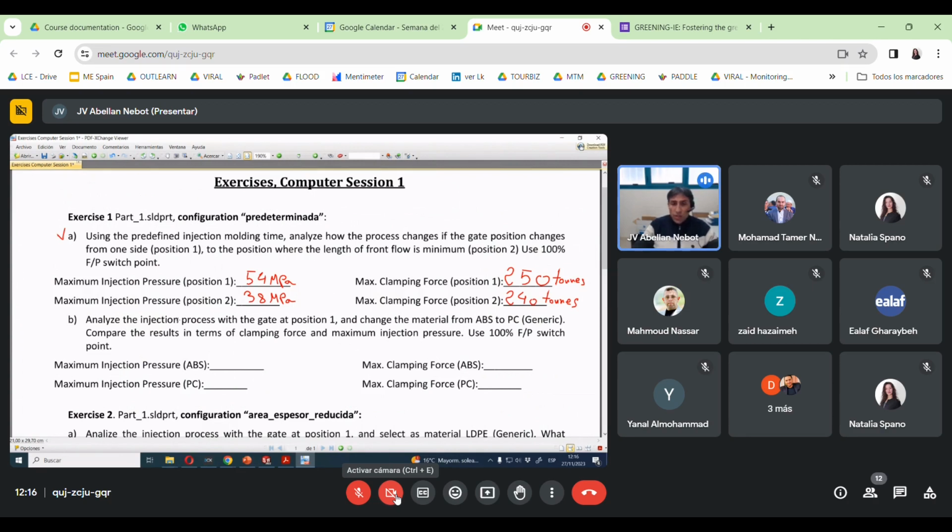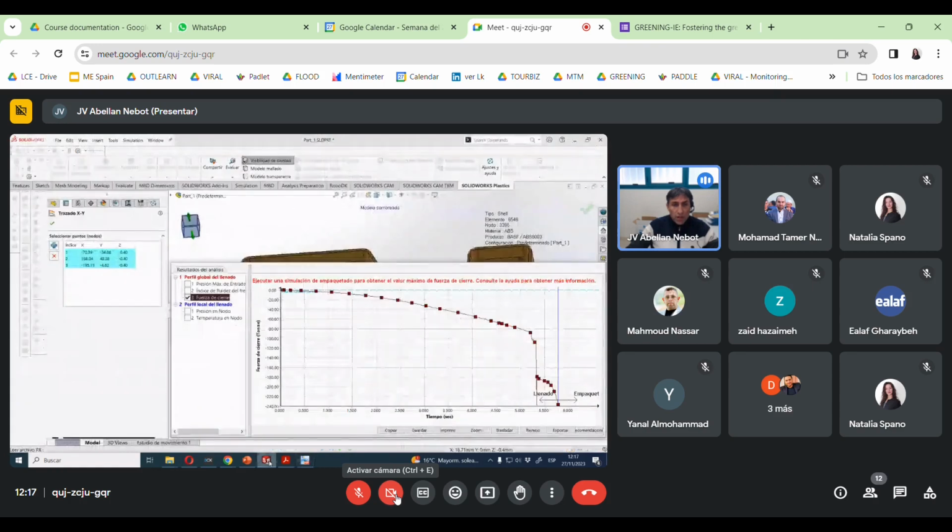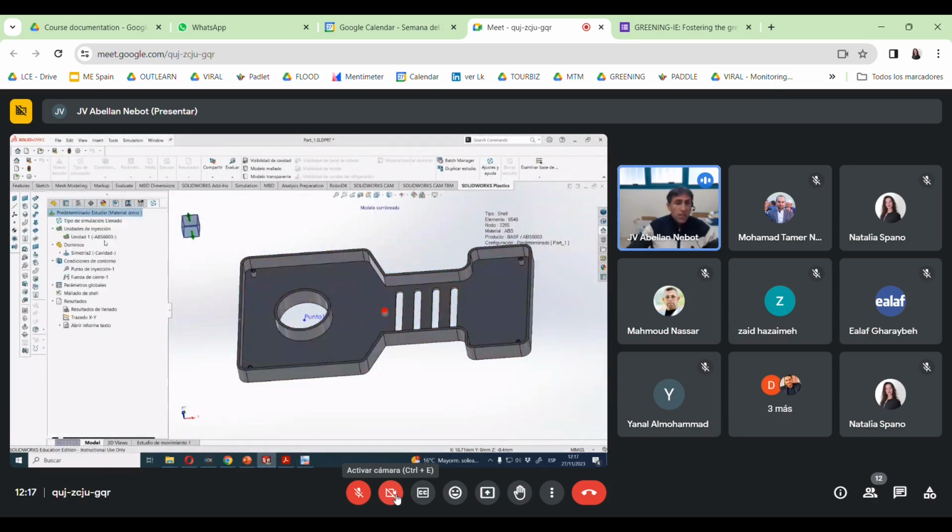The second one is just to change the workpiece. I mean the material. So from ABS, we are going now to put polycarbonate. So we go here, and the only thing that we have to do is change the material. Remember that the material is here in the injection unit. So with right button, we can change the polymer. Okay, so we can change the polymer here, and we are going to change from ABS to a generic polycarbonate.